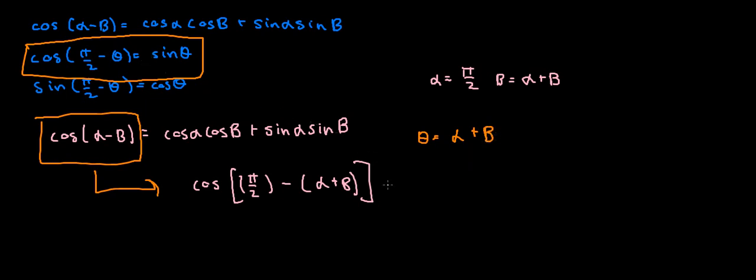So I can think of this as sine of theta, where theta is equal to alpha plus beta. So this is going to be sine of alpha plus beta. So now that I know that, I need to go back and make this substitution into this equation, and then I will know what sine alpha plus beta is.